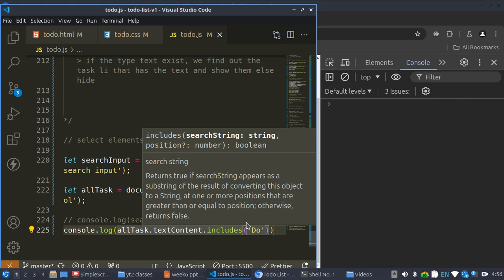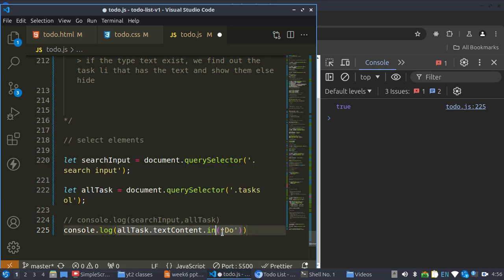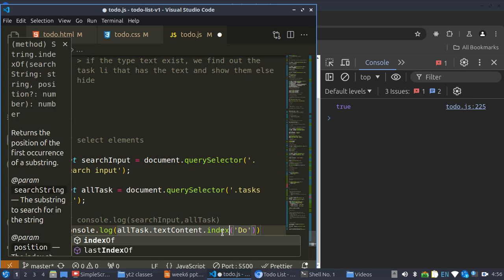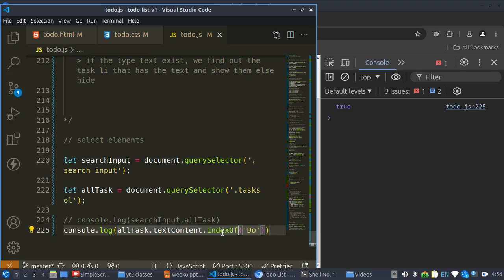So let's see what's showing us true. Then let me use indexOf. It's showing us the index rather than this, so this will make it very difficult for us to find the li that actually holds that tag and actually work with that. So that will not work for us.